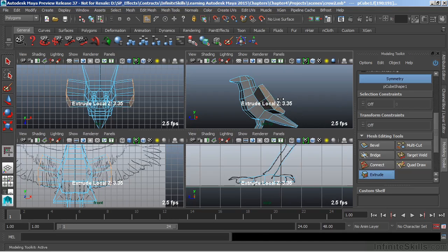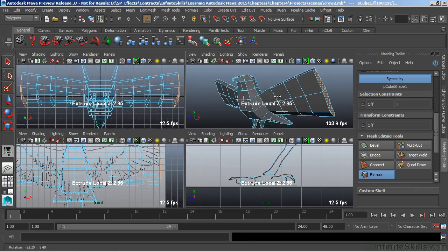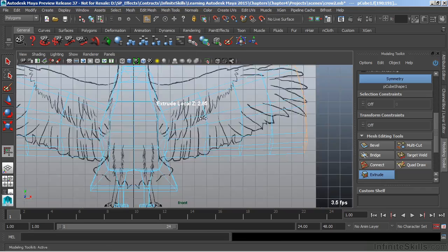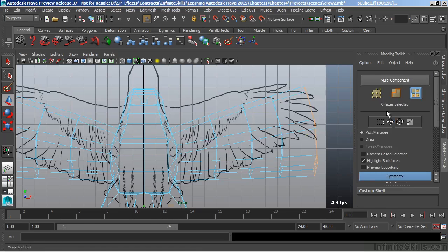I'll go to my toolkit, and I'll click on Extrude and pull that out. I'm going to hold Control-Shift and click again to pull out another extrusion, and another, and we'll grab one more. Now that pulls out relatively straight there. Then we can go back in and reshape this. We'll go to our Move tool. Again, Symmetry is still active. Let's go to Vertices, and we can begin to shape this up.